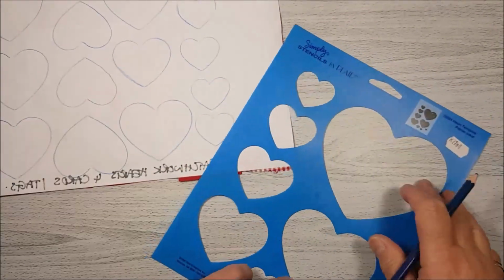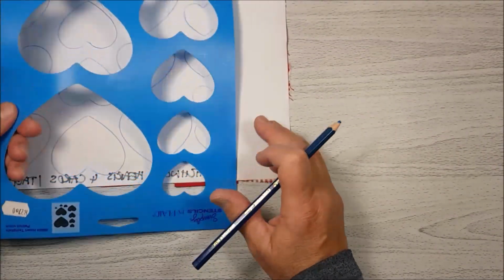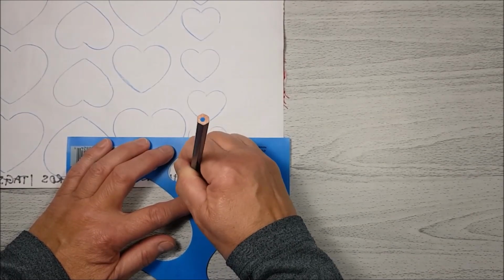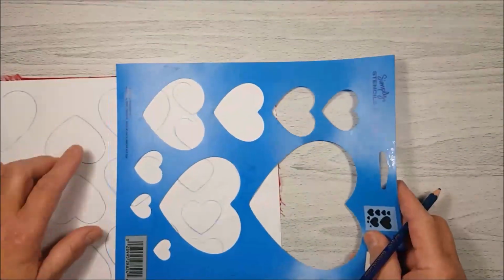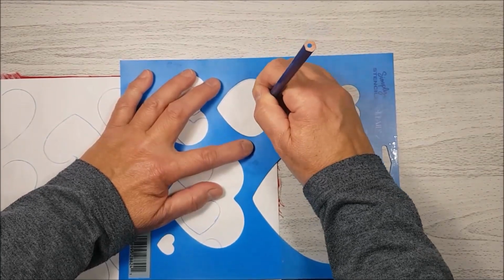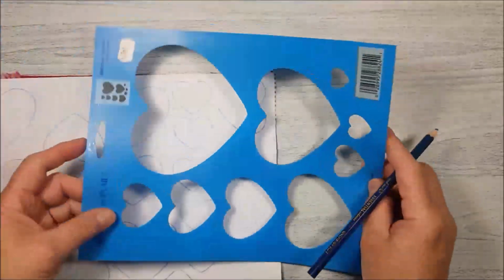And then if I flip this over, will I get one of those? No, but I could probably do this size. There we go. And let's see what I can fit in on here. Don't be afraid of turning your designs around so that you maximize your page. There's nothing wrong in that.